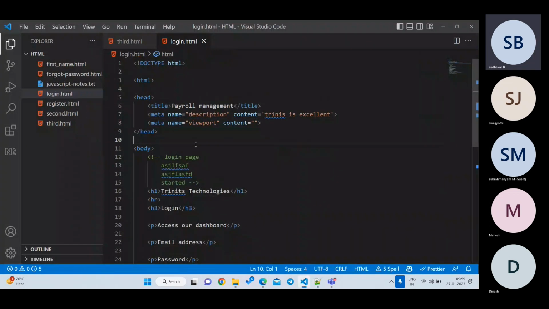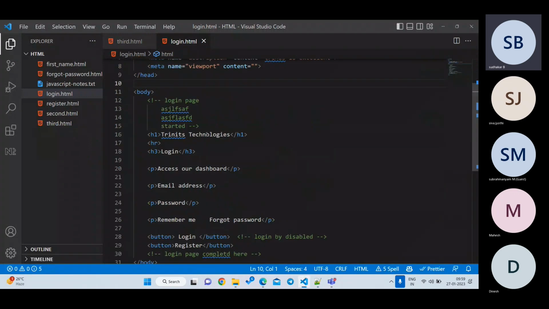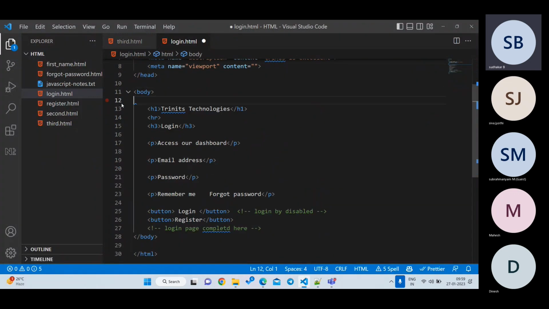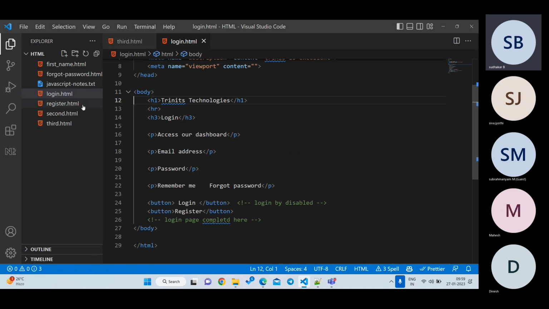Okay, here. So now what we want to do, I want to add the color for this tag. So this heading, the project heading, is the right one. I want to add a color. So whenever you want to add a color, we have to do it through the CSS only, right? So CSS we can apply.